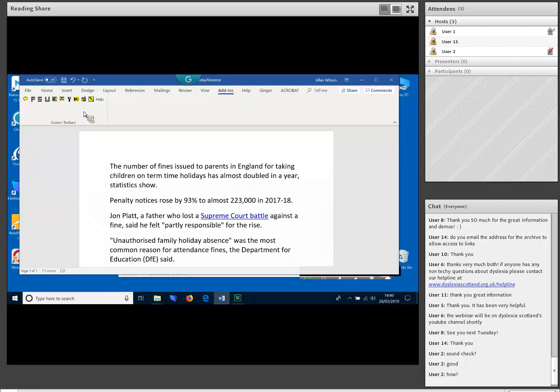It's free to download. Once you download it and run the installer, you need to set up Word to use it, which can be a wee bit tricky. People don't always realize just how it's done.